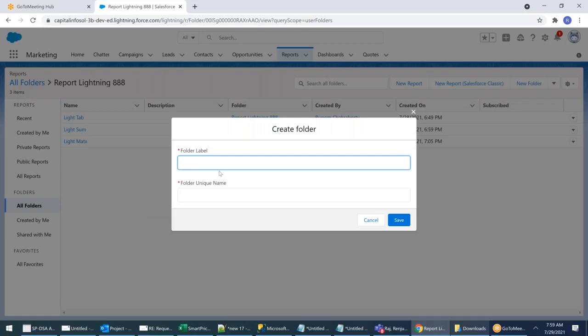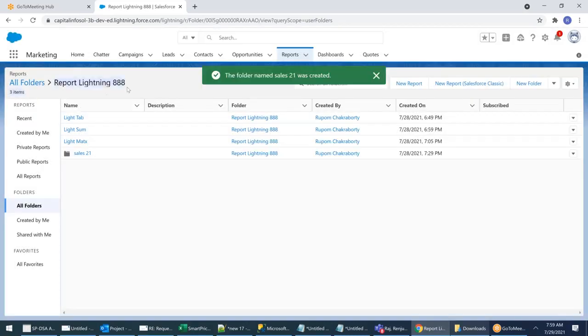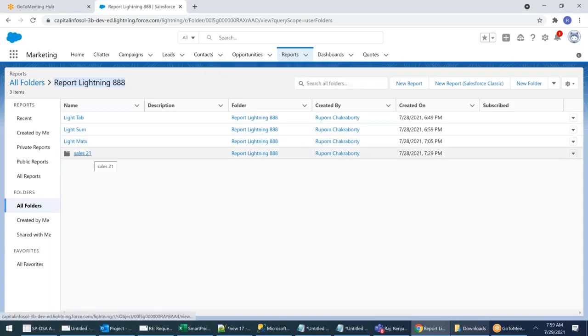You can classify them. So sales 21. Sales 21, save. I'm in a report folder, report Lightning 888. I've created a folder called sales 21. Folder inside a folder. Simple as that. There's a new folder option available there.